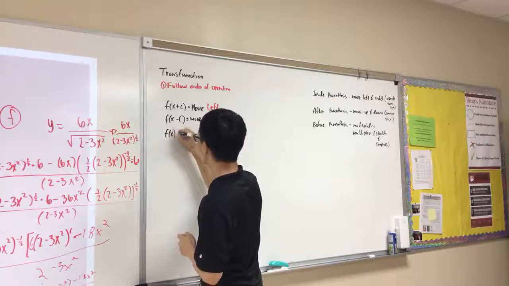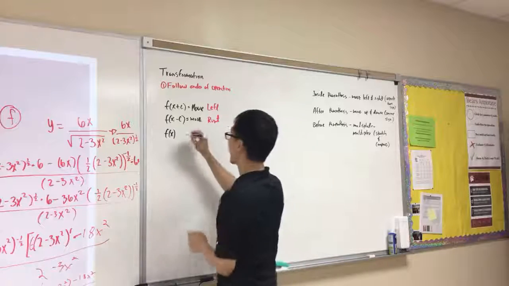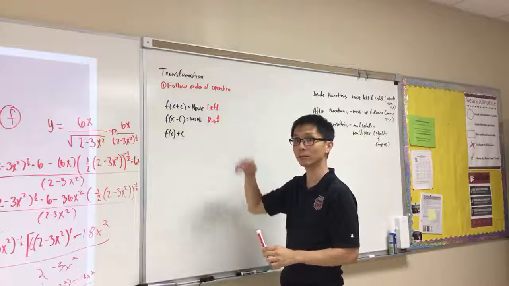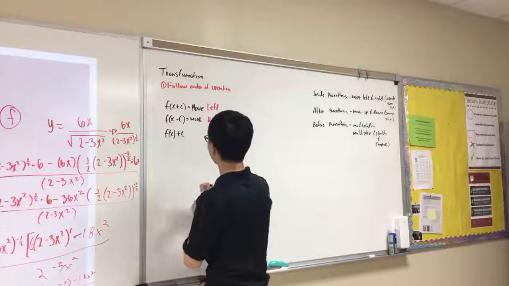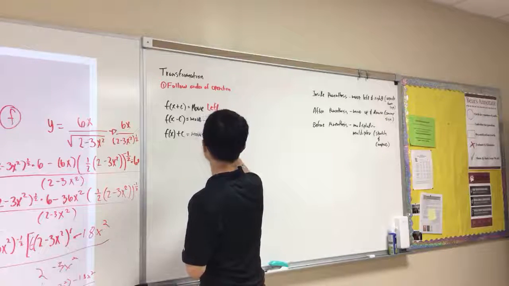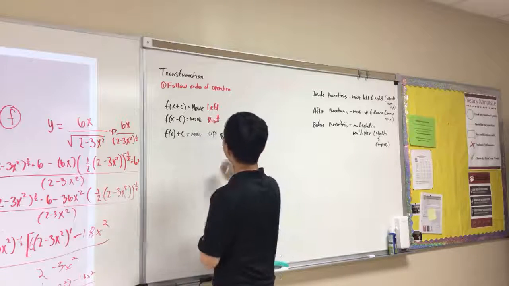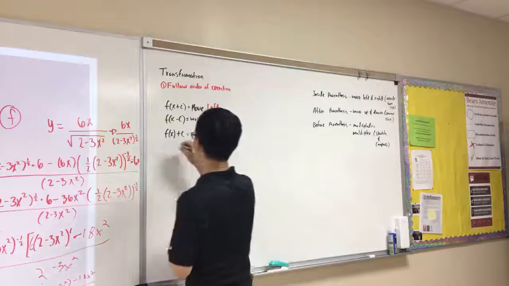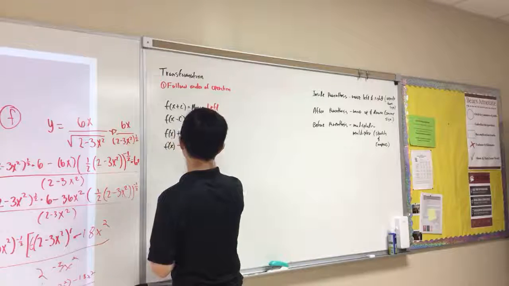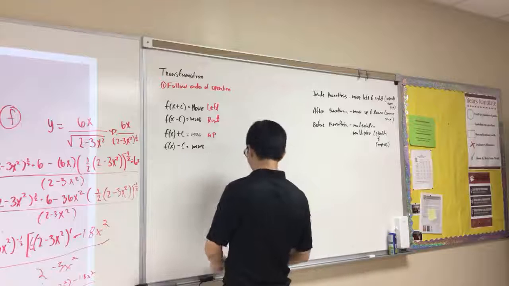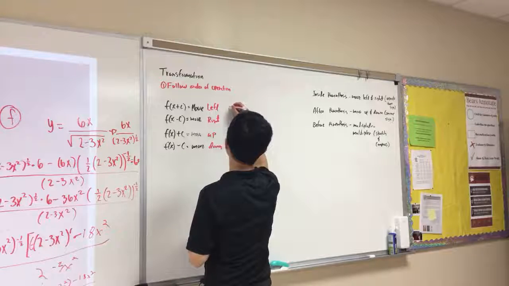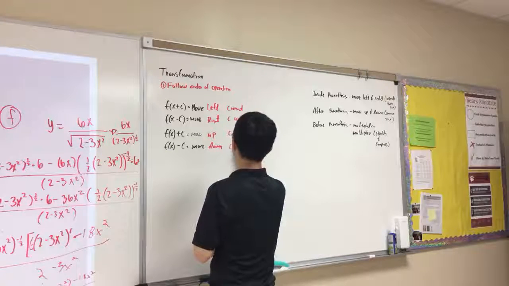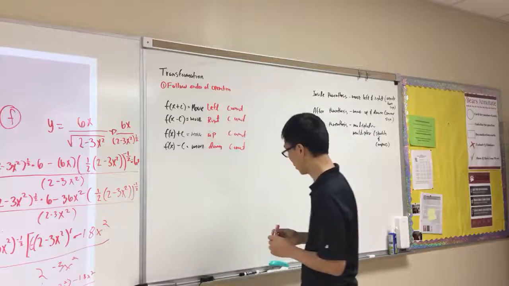And if I have f of x, now I'm going to close a parenthesis here, and say plus c. Now it's after the parentheses, addition and subtraction, so it's going to move up and down. So it moves up here. Does that make sense? And then we can assume the next one, f of x minus c, is equal to move down. Now they all have c units, so depending on what the number is, you move how far down or how far up.